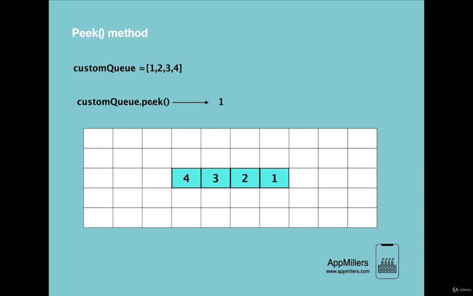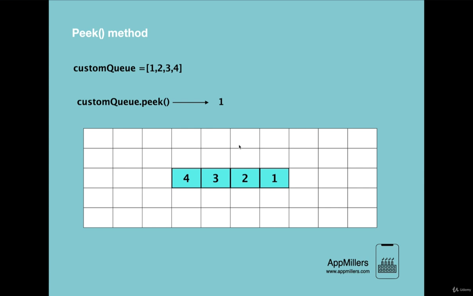And after the dequeue method, if we perform the peek method, it will bring us 2 because 2 now is the first element in the queue. You might be wondering why we need the peek method. In some applications, we just might want to check the first element in the queue without removing it. In this case, the peek method is very useful. Now let's continue to the next operation.